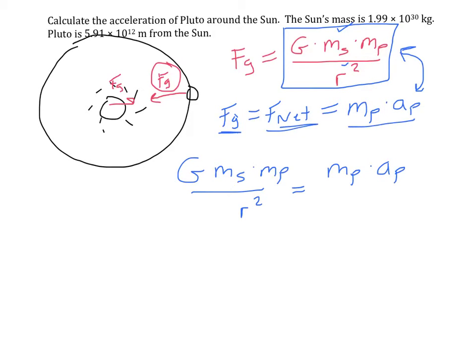And again, the way I did that was I said I knew the net force, and I knew the formula for net force is m times a. Now looking at this equation, we can say, wait a minute. I have mass of Pluto on this side, and this side, they can cancel. So the mass of Pluto actually completely goes away, leaving me with the expression: the acceleration of Pluto equals big G times ms over r squared.